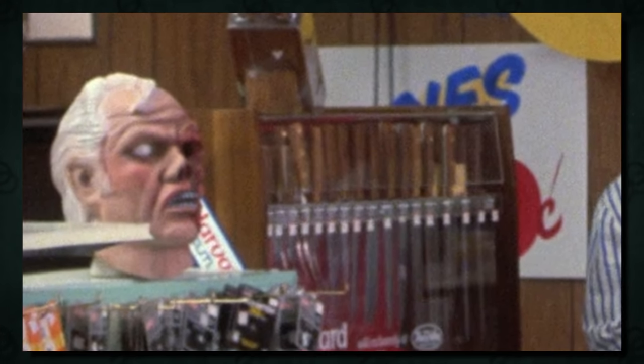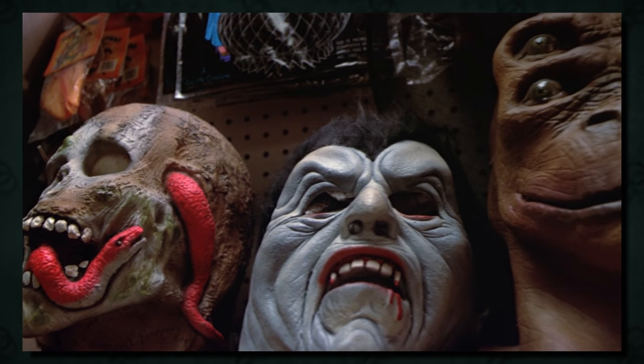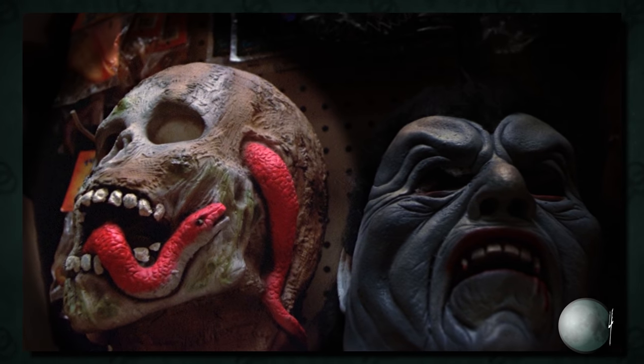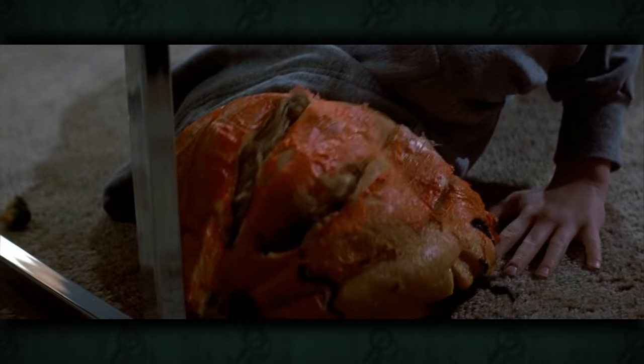That brings me to this mask, which may look a little bit familiar if you've seen Halloween 3. It almost seems to be a zombie-like version of the villainous mask maker Conal Cochran. There may be another mask that references Halloween 3 seen right here. You may remember one of the symptoms of the microchip being distributed in the Silver Shamrock masks was for bugs and snakes to pour out of the children's skulls.